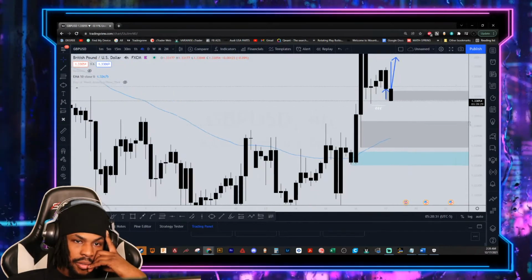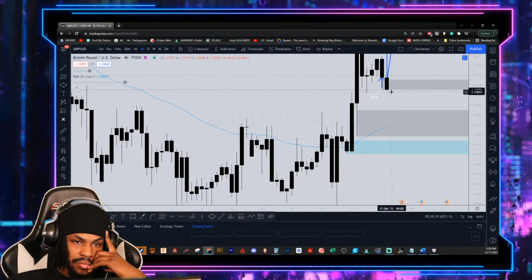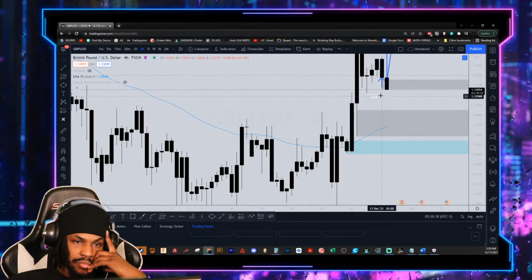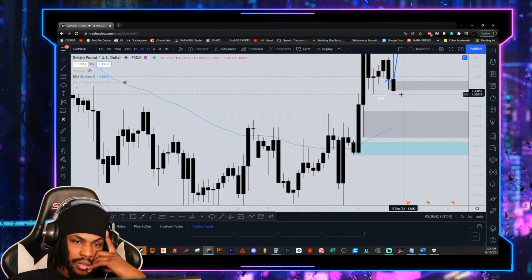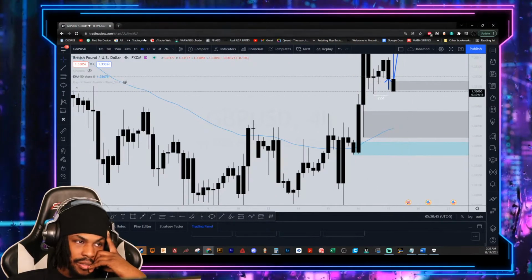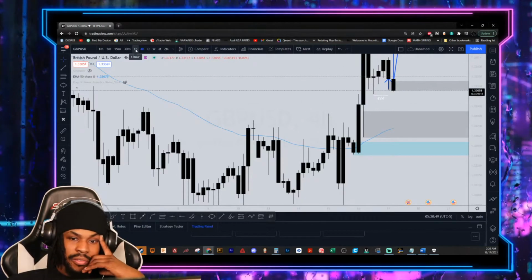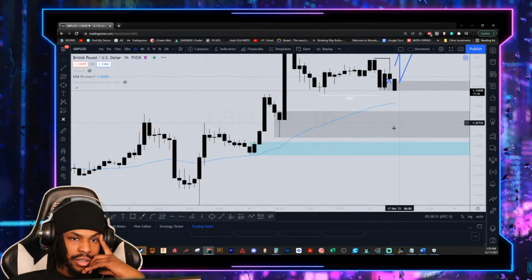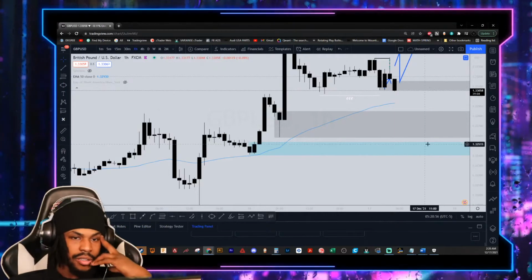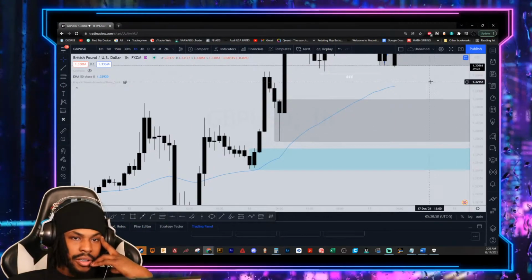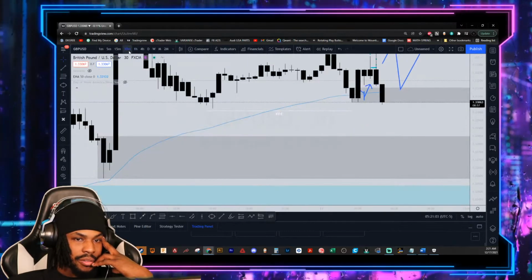Oh no, it might be trying to take us down to this zone. If we break this level here, this wick, then I can see us being bearish for the rest of the day, or maybe just for the rest of this session until the New York session comes around, because you know, the switch between the London and the New York session is usually a reversal. So that buy move may not happen until the New York session.